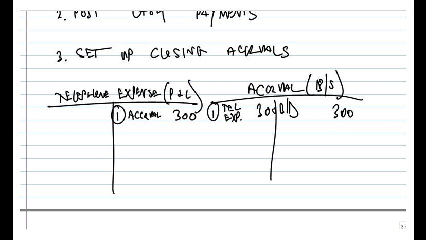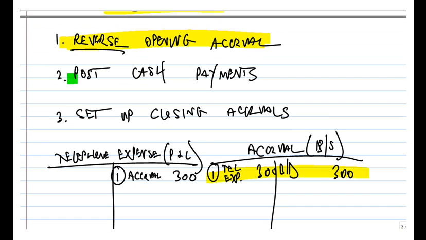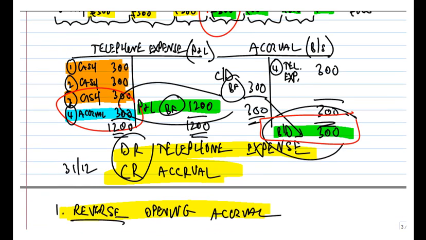Now, I'm hoping you can see that's immediately cancelled off the accrual ledger account. That's cleared it off to nil. Because can you imagine, as soon as you receive the bill and pay it, you're not going to owe it to the telephone company anymore, so you don't need the accrual anymore. We'll see the impact that the credit on the expense account has in just a second, because the second step is to now post the cash payments made during the year.